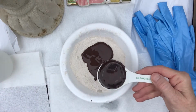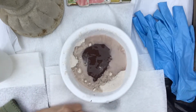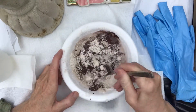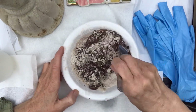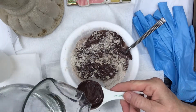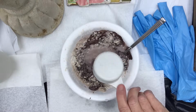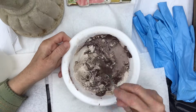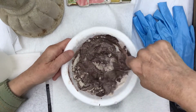just a tiny bit. This is less than a fourth of a cup. And stir. Try and get all the lumps out. So I'm going to go in here with another quarter of a cup. Or just under a quarter of a cup. The most important thing is not to get your grout too watery. It should have the consistency of brownie dough.